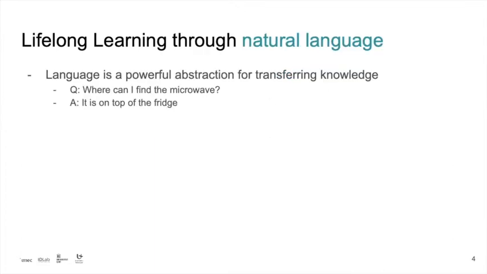We consider lifelong learning in combination with natural language, because natural language is a very powerful abstraction for transferring knowledge. For example, if I would tell you that you can find the microwave on top of the fridge and you know how to reach the fridge, you also know how to reach the microwave.